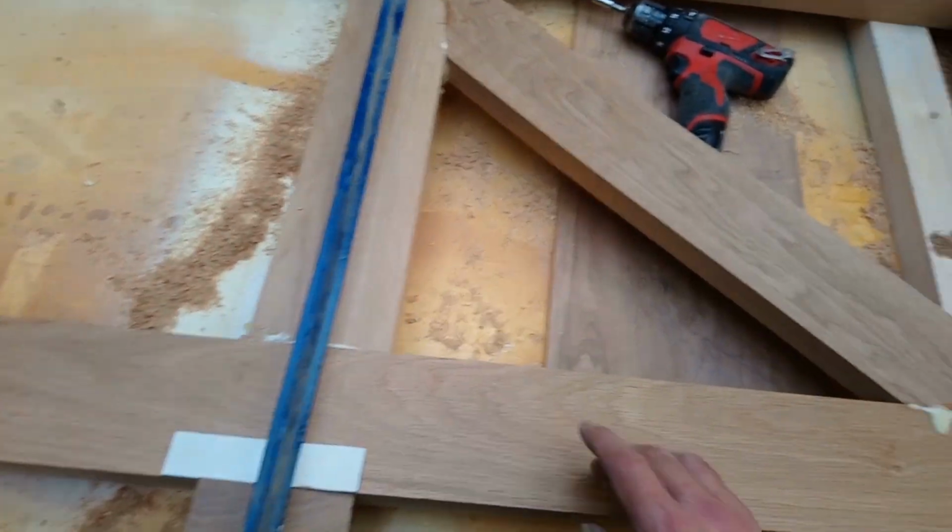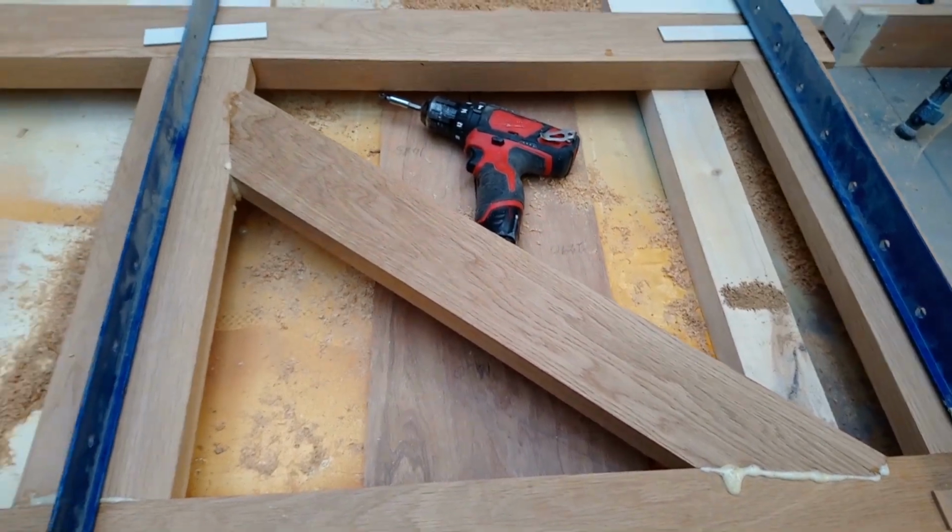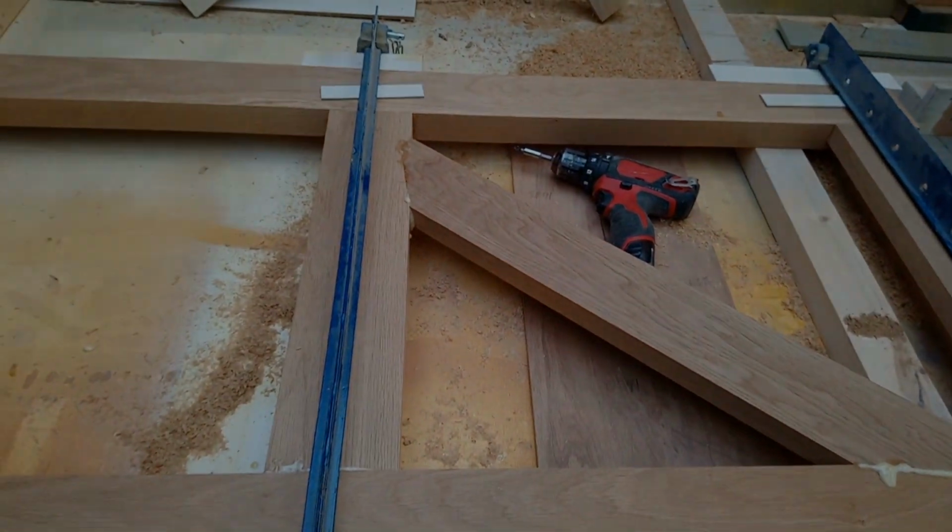This is PU glue. I'll leave it like that for now. Flip it over and put the boards on.